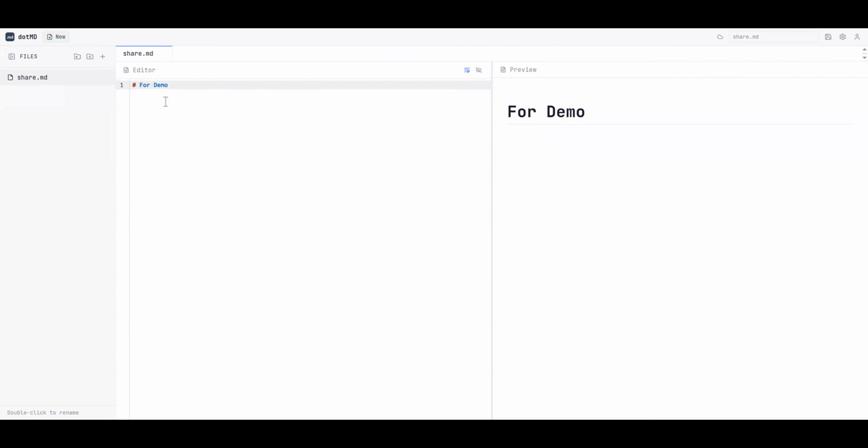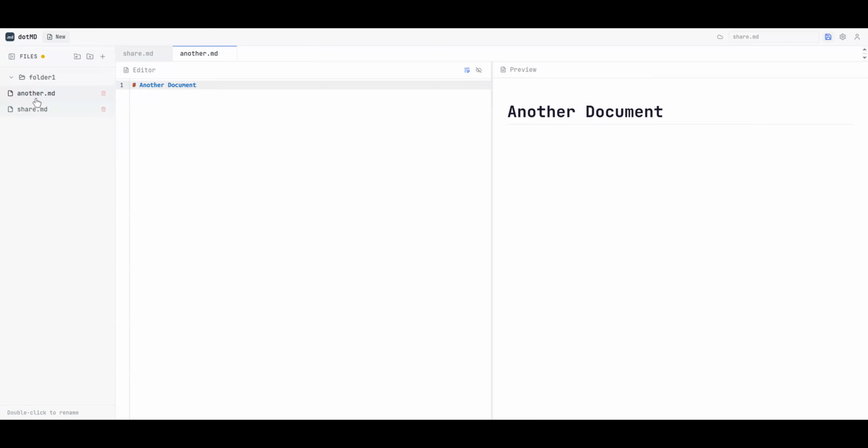And yeah, pretty much that's the editor feature. You can also create many more documents. You can also save this, and one important feature is that you can create a folder.